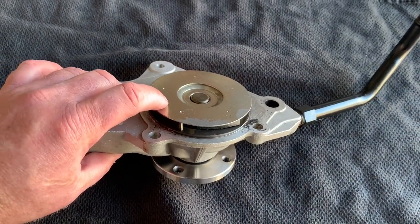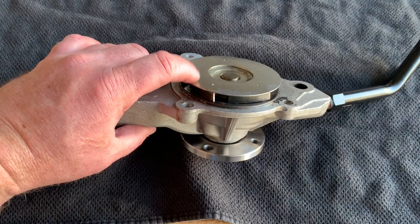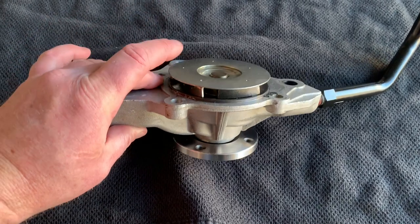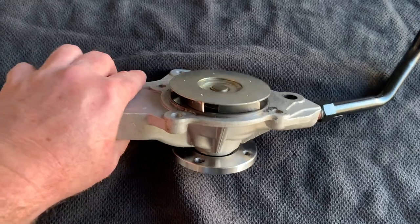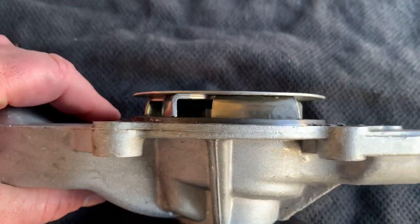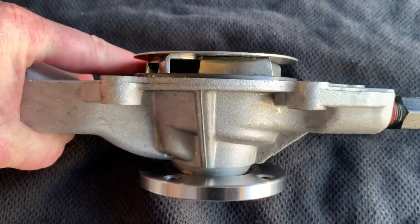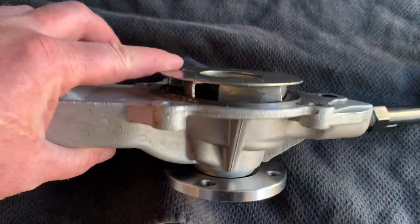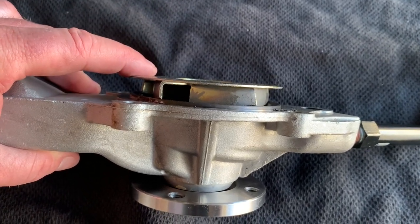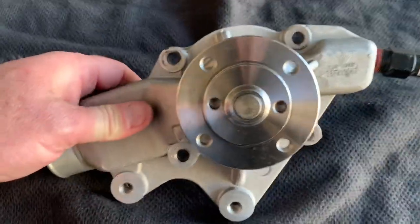I had another one that I bought brand new. When I pulled it out of the box, there was no plate — just the pump propeller exposed. That is totally fine, there is nothing wrong with that. This one will work as well as the other one. You can see the ridge from here up to here — we don't have a lot of room. When bolted up to the block, there is about a quarter of an inch space for this propeller to fling the water within that housing.